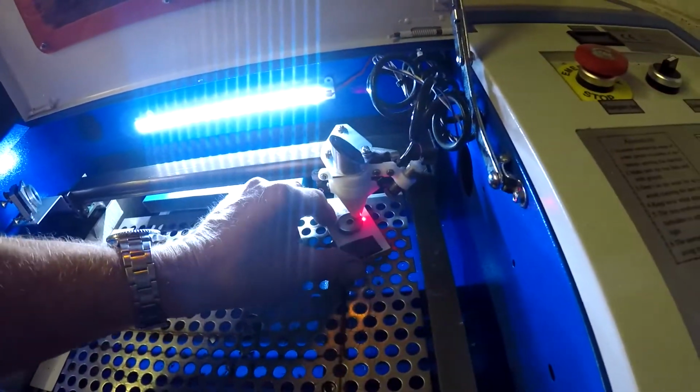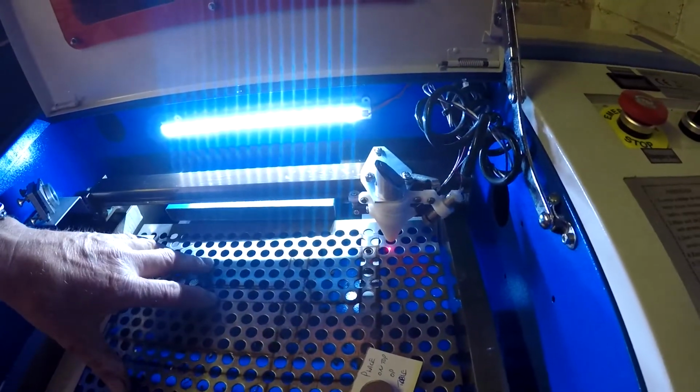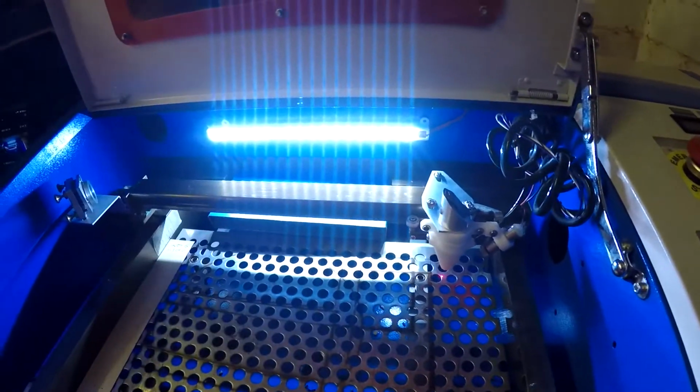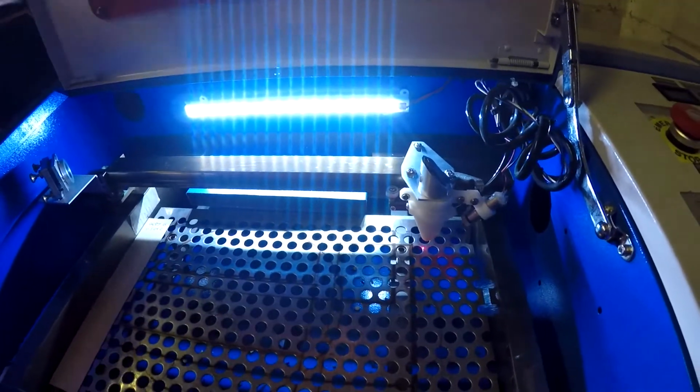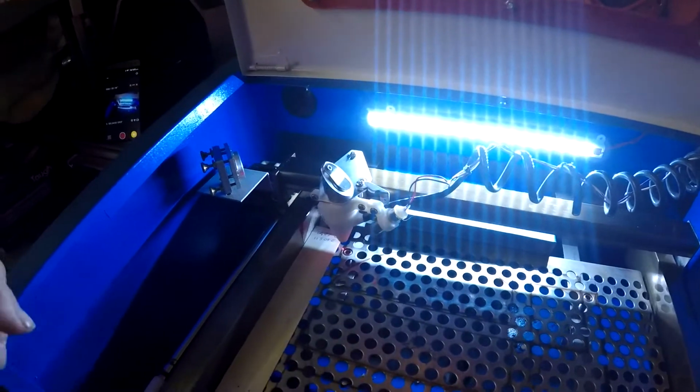Move it there, 4 corners of this adjustable board, and then once I've done that, I know that my laser is at its best for cutting.